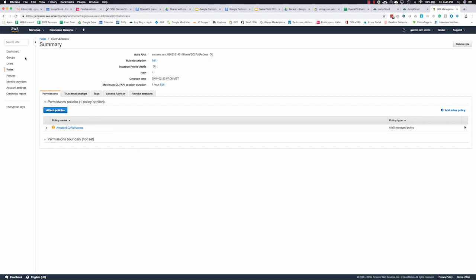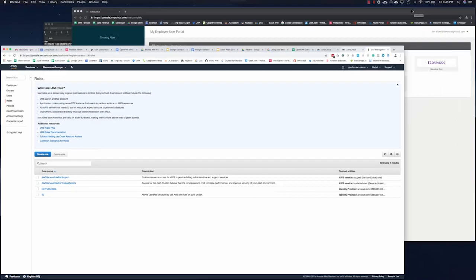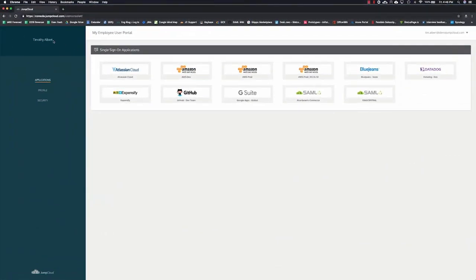All right, so again, I've got the roles. I've got the 2 of them built here. They're mapped together to my connector, which you just saw by those 2 constant attributes. And when I go as a user, here I am, this fictitious user, Tim Albert. This is the Amazon IAM connector, SAML connector for EC2 and S3.